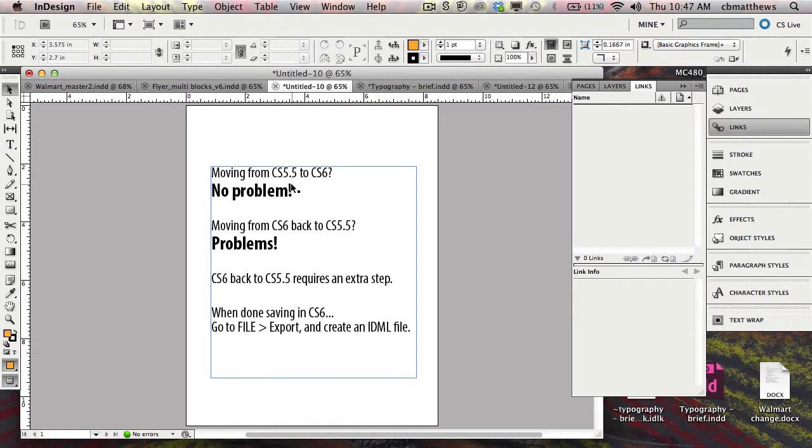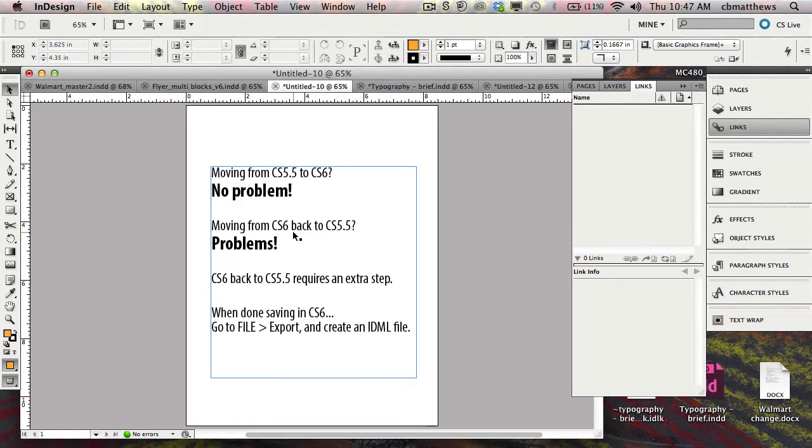If you're moving from a CS5.5 file that you start in Kedzie to 6, you have no problem. As you're opening the document, it'll probably flash a screen just saying converting file, and that's it. When you're done and you save it, now it's a 6.0 file. If you're going to continue to work on that machine to finish the project, to save it for the final time, store it on your flash drive, and export a PDF, there's no issues. A PDF is a PDF. It doesn't matter what version of these programs it comes out of.